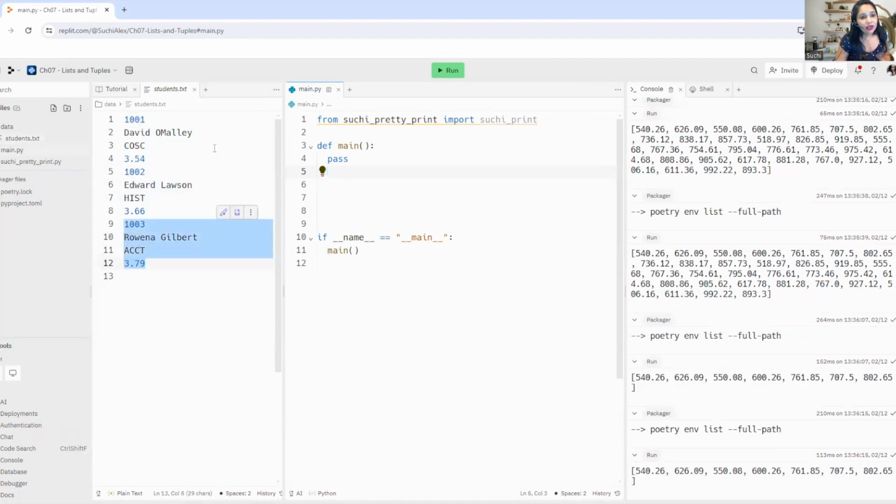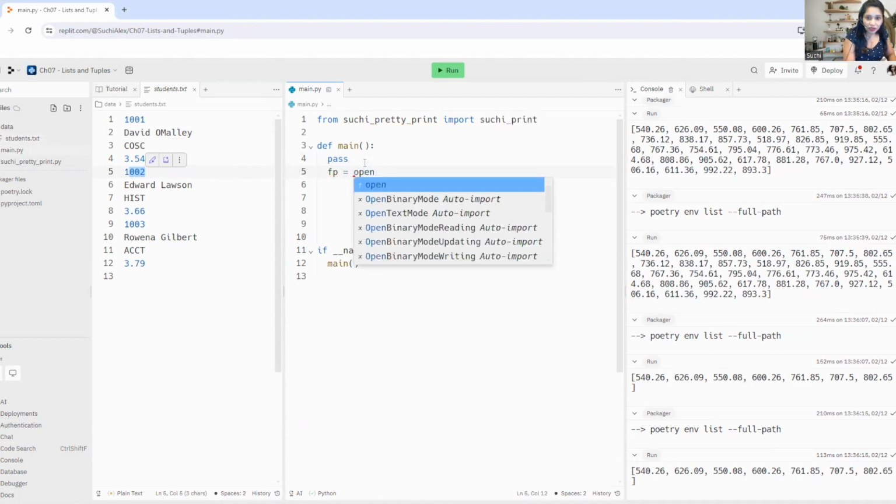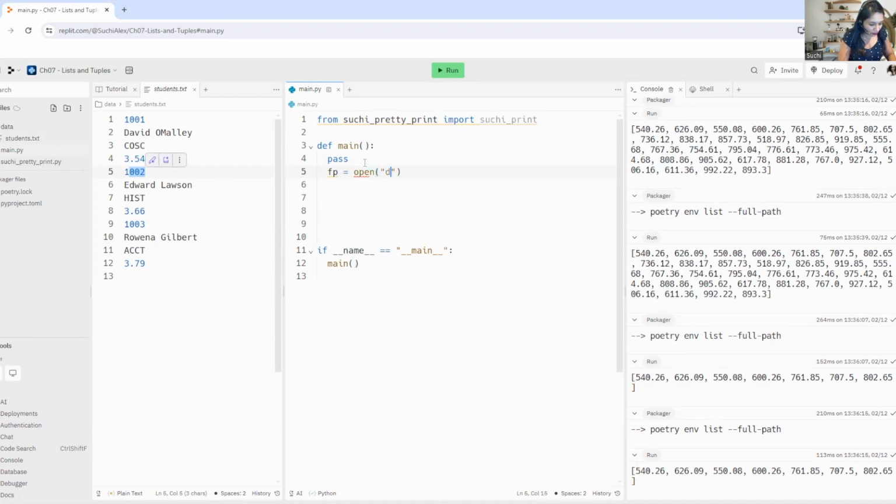So how can we get only the CWIDs of these students? The first order of business, can I write all this file data into a list? Yes, very possible. I just have to give the right path. It's inside a folder, so I'm going to give the folder name, data.txt, and if I don't specify any mode, it's a read mode.